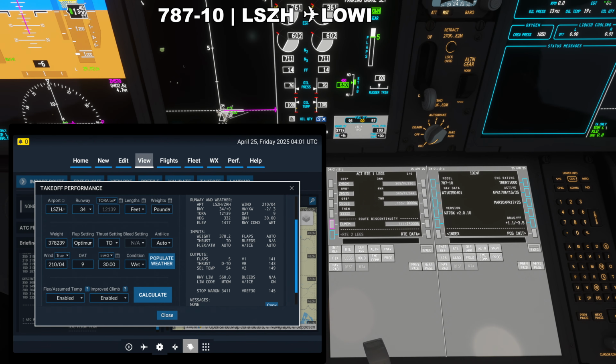There's a discontinuity here. We're going to go direct from there. And somewhere in here should be missed approach. I'm not sure where. There. Okay.